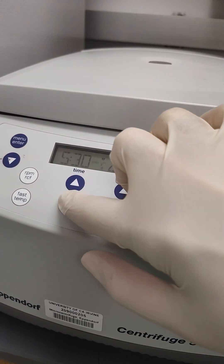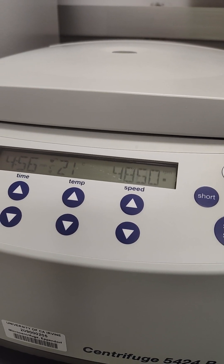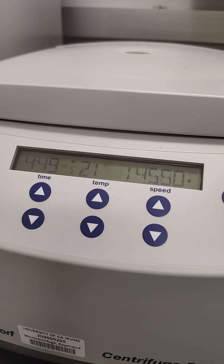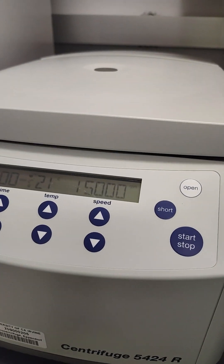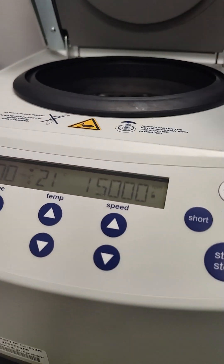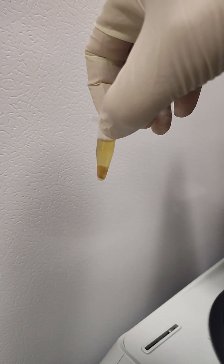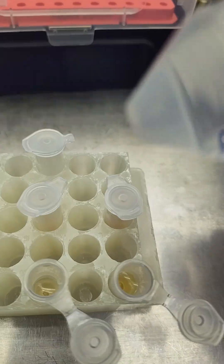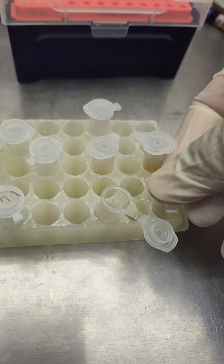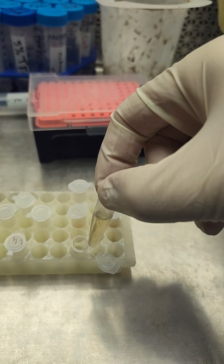Centrifuge — pellet things down to the bottom. Hopefully get a nice clean water-methanol layer on top. Five minutes at 15,000 rpm. Let's see what this looks like off the centrifuge — it pelleted out nicely. We got a nice colored layer on top; that's what we're after, and all the grease and other stuff settled to the bottom. So 300 microliters of each and then 450 of clean water, same as all our other oil extractions. We're going to spin it out again, then combine the two fractions and run it onto the LC.